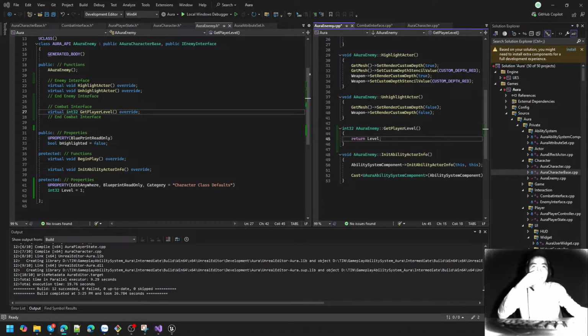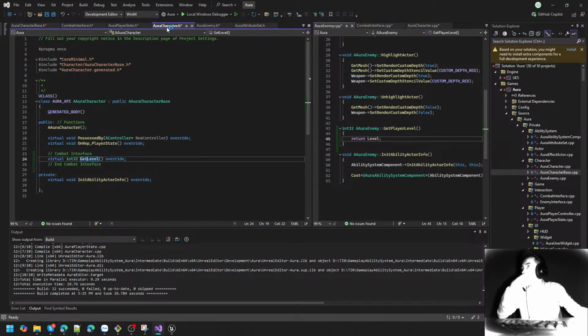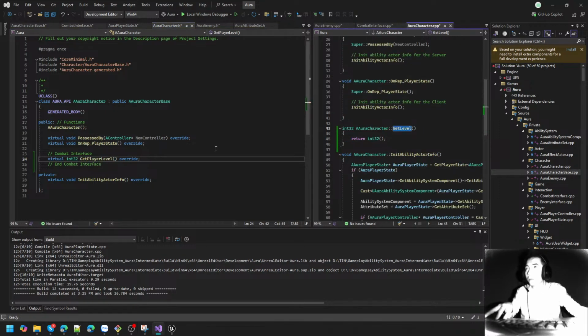So let's change it to get player level there. CPP, we'll change it to get player level there. And in aura character, we'll change it to get player level here, and get player level here. And we can call that getter.